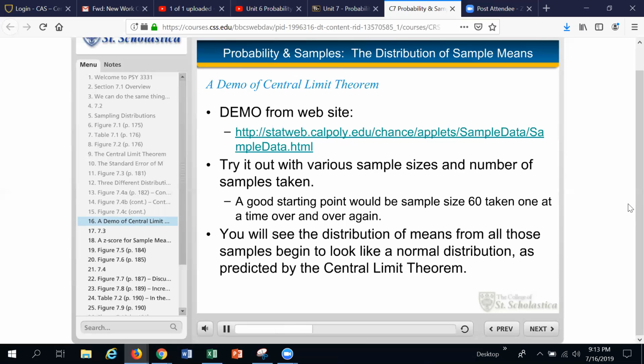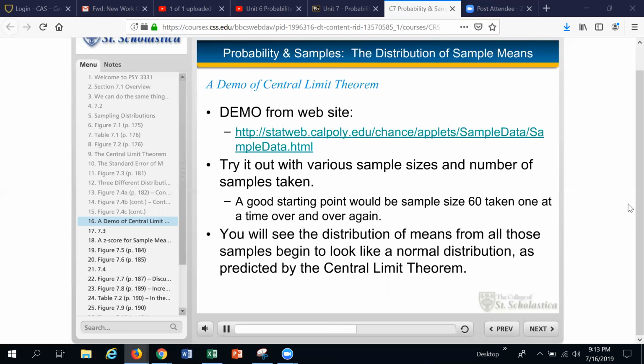Each time you press the Draw Samples button, a random sample from the population will be drawn and indicated by darker green bars in the upper graph showing the ages of the drawn pennies. A red arrow will indicate the mean age of the sample. In the lower graph, you will see an accumulation of your sample means, with the mean of the means also indicated by a red arrow.